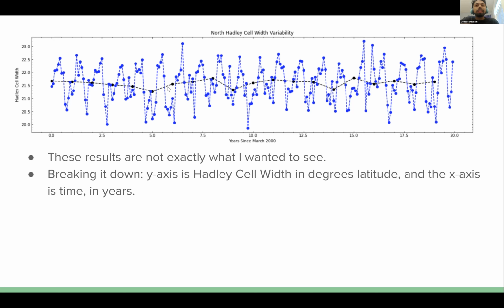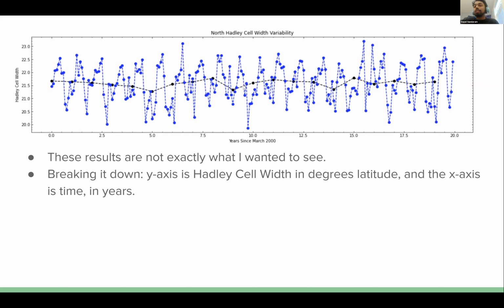The black curve is relatively steady. There isn't too much of a border expansion over the past 20 years. And I'm thinking, maybe there's something that I'm not exactly seeing here. Maybe there's something I might be doing wrong, or maybe I need to take a look at a bigger picture. Because all I was really seeing when I was running this code was the results. I wasn't really seeing what the process was like.